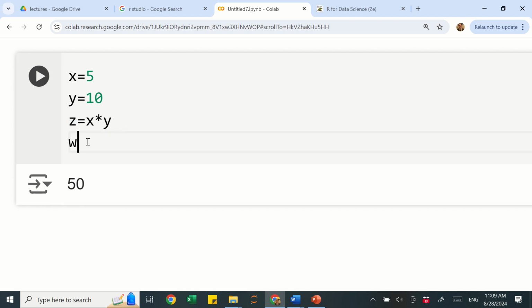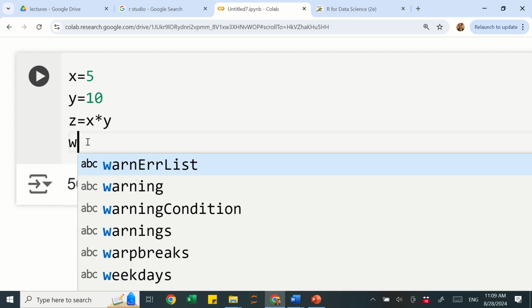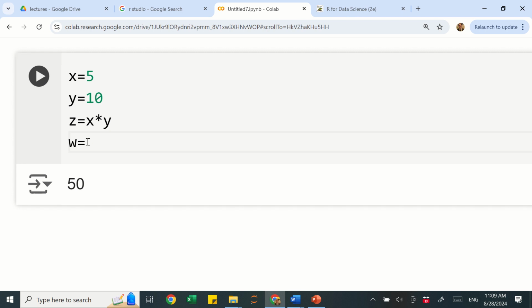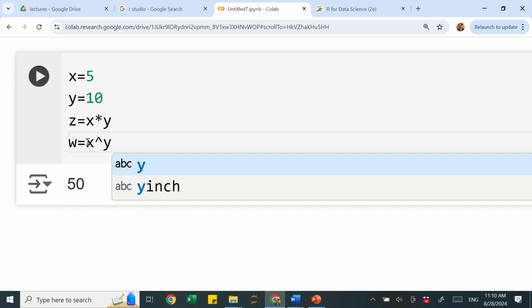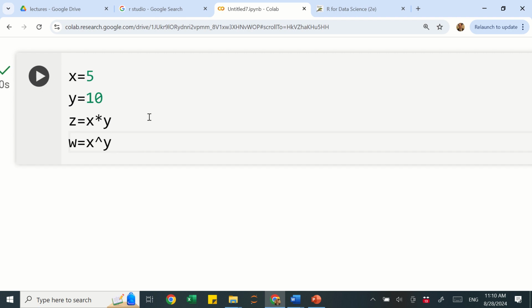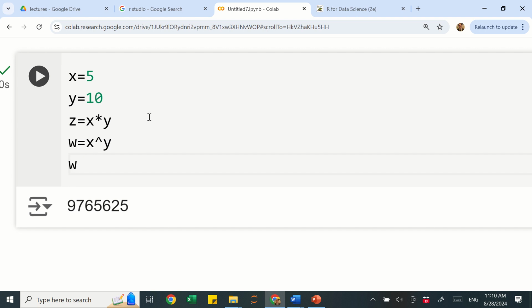So we can keep doing some operations here, like W equal to x to the power of y. Like basic operations. You can see the W result.